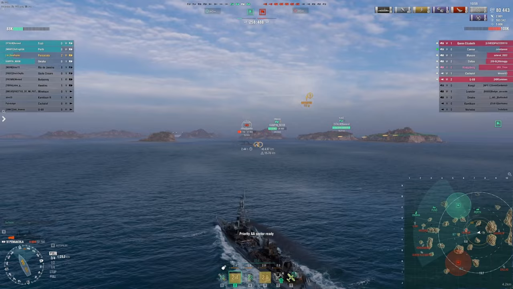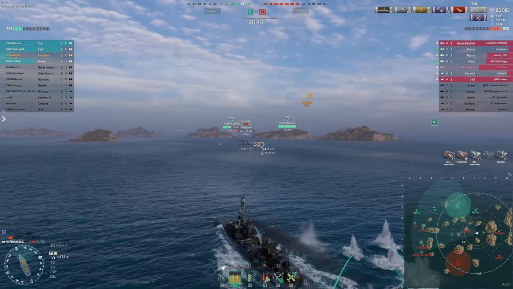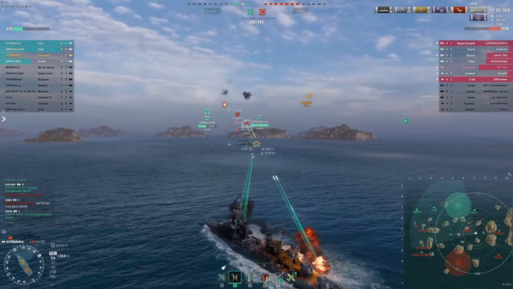So now I need to kill him before his guns reload. So I'm going to pull this salvo back in terms of lead just a little bit. I'm going to short it. There we go. 4 more K. I'm actually getting a little bit of help from the Perth here. The Dallas off to my stern's trying to get involved. But I say, no, sir. I need to get him dead right here before his guns reload. And we pull it off.